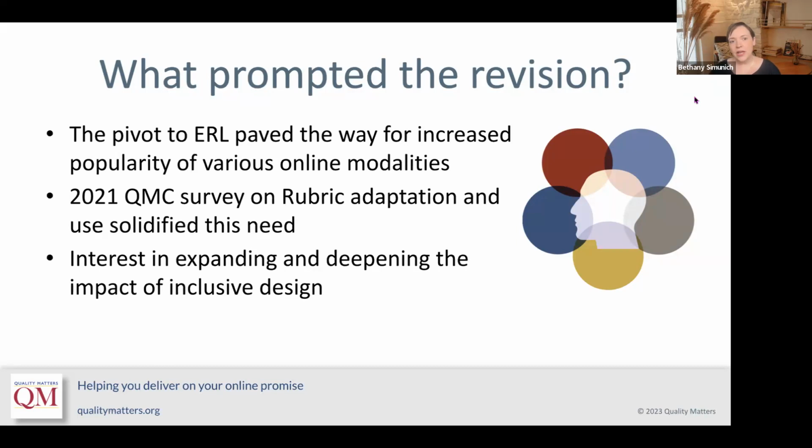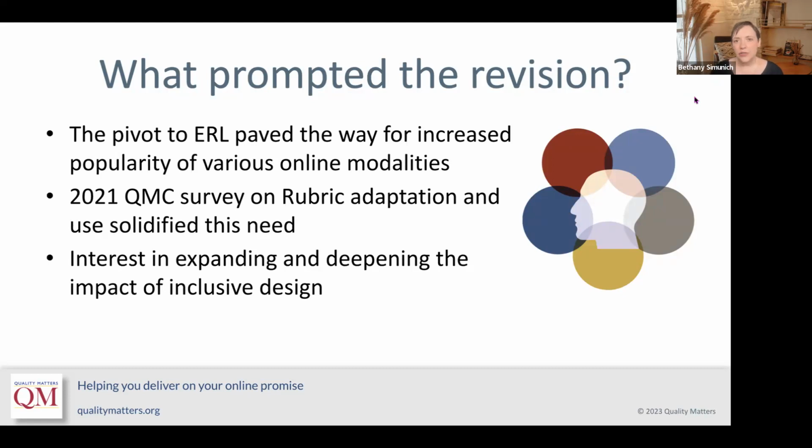In conjunction with that, we also had a QMC survey that we released in 2021, and some of you may have filled that out. And we asked how you were using and adapting the rubric. That also reinforced for us that institutions were already using the rubric to apply it to synchronous courses, as well as, of course, asynchronous and hybrid courses.